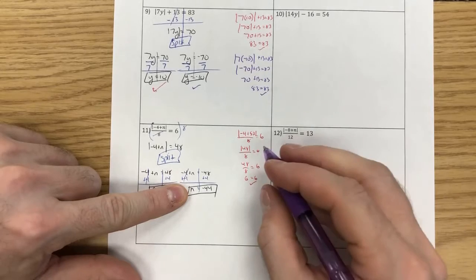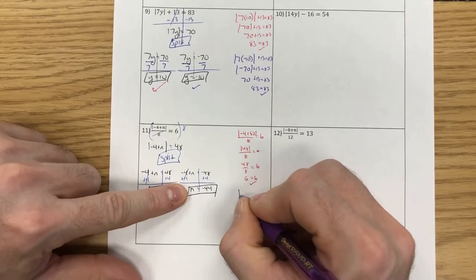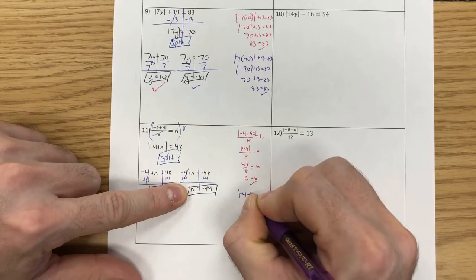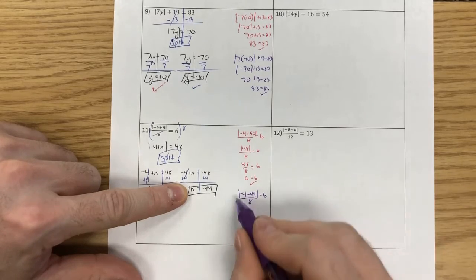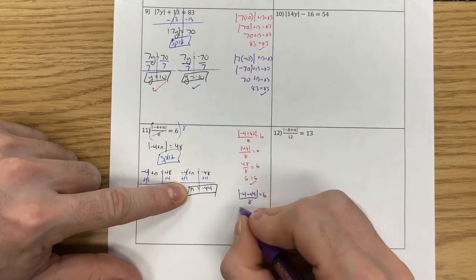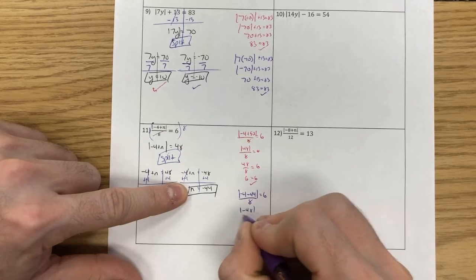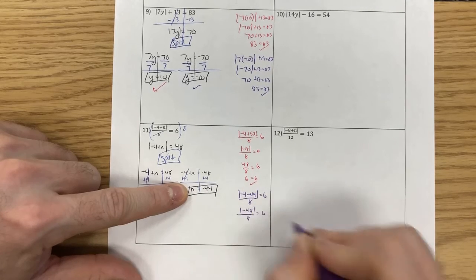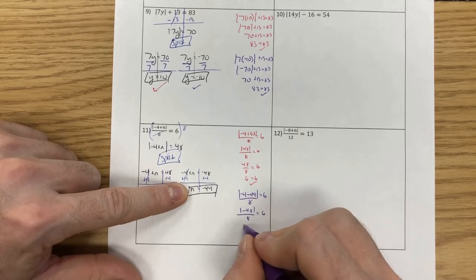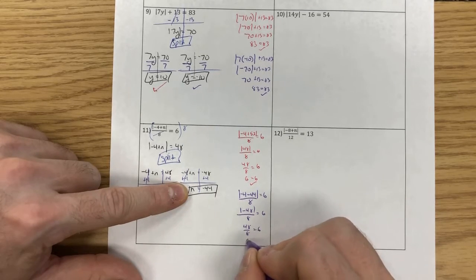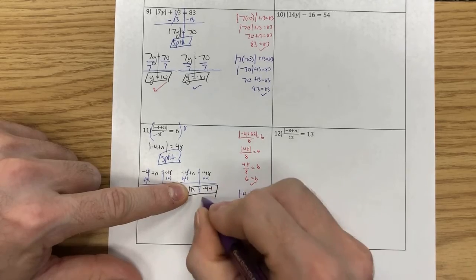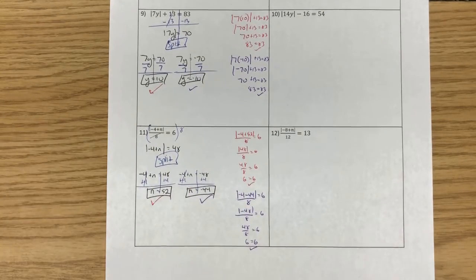My second answer of negative 44: absolute value of negative 4 minus 44. A negative and a negative are just going to make a bigger negative. Absolute value of negative 48 is going to be positive 48. And again, 48 divided by 8 is 6. My second answer checks out. And there we go.